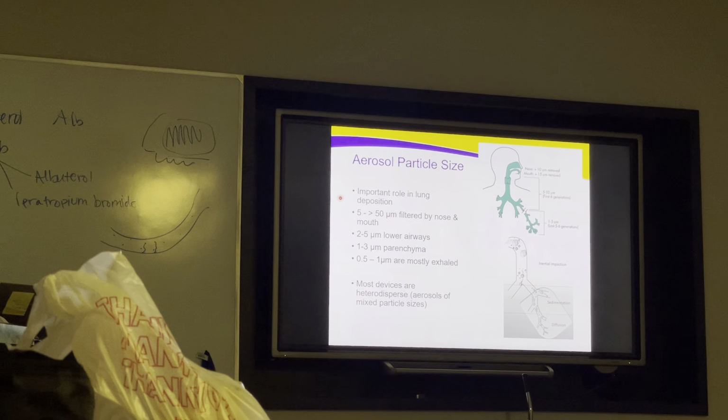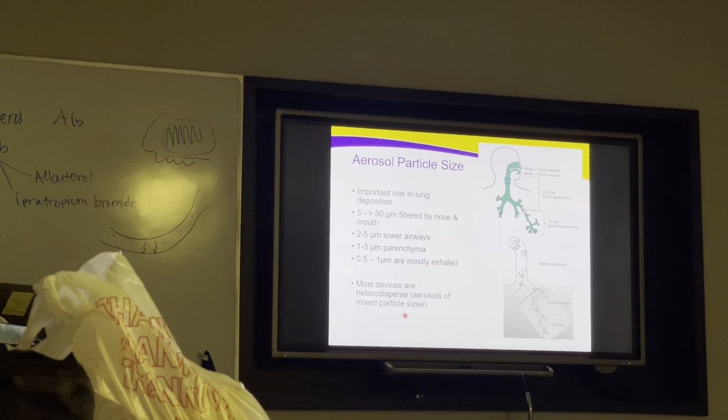So if I was trying to give you a medication to treat bronchospasm, but I gave it to you in giant chunks, it's not going to reach its intended target, and so the medication is of no use. If I have a patient that needs medication down here, but they can't breathe very well, that's not very helpful for the patient. So you've got to understand your device, how it works, where it's going, what the intended target is.